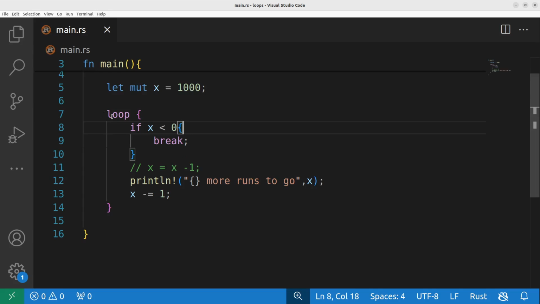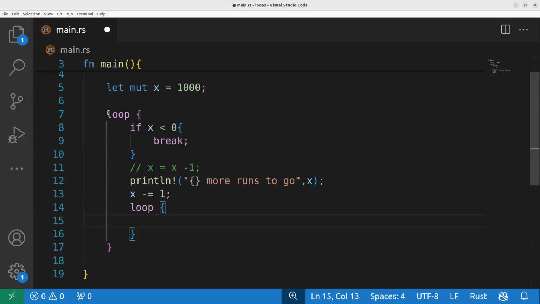In Rust we can put names onto the loop and name them, and this should be possible because what if we have nested loops, or loops inside each other? For example, if we have another loop, and we want to differentiate these loops, it's better that these loops have names, and we can do that in Rust. So that is easier, so that we can easily break out of them.